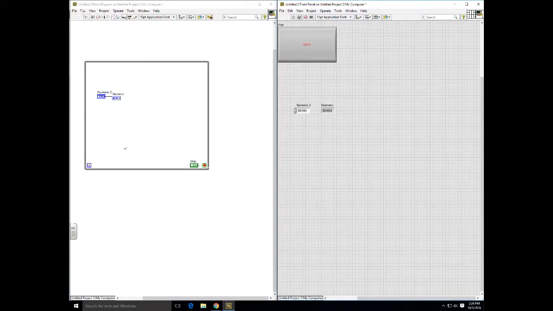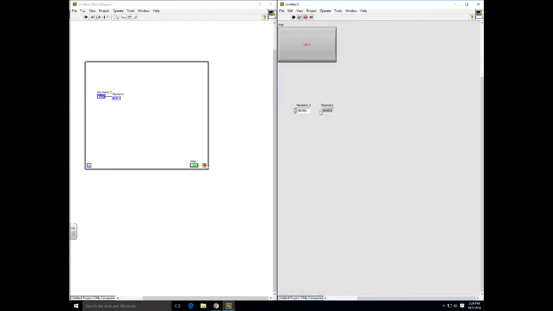So now this loop will run as fast as possible for as long as possible until you hit the stop button. If you hit the run button, as you can see, the little grid lines disappeared over here, meaning that it's currently in its running state. If you change these numbers, they're updated as fast as it can possibly run. It's always running, and it's always checking: check my control, put the control out to my value. And then when you're done running your loop, you just hit the big old stop button, and it stops everything.